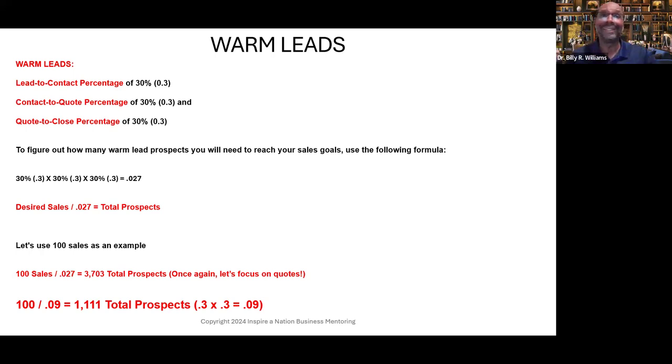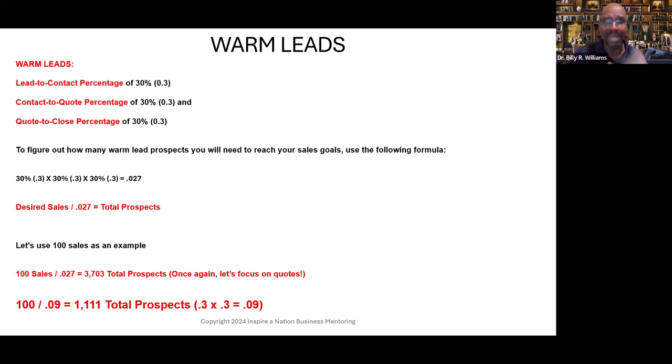But again, we're going to focus on our quotes. We're not going to focus on the lead to close. We're going to focus on the lead to quote, because that's where most businesses are really going to see the biggest impact. I know you track quote to close. Okay, I'm not stupid. I know what you guys are tracking. You're tracking how many people did I talk to and how many of those closed. But if you go back one step further and you track how many people did I try to talk to, how many did I contact, and how many did I close, now you'll realize that I need to market more. I need to prospect more. We need to do more outbound, more inbound, more everything.